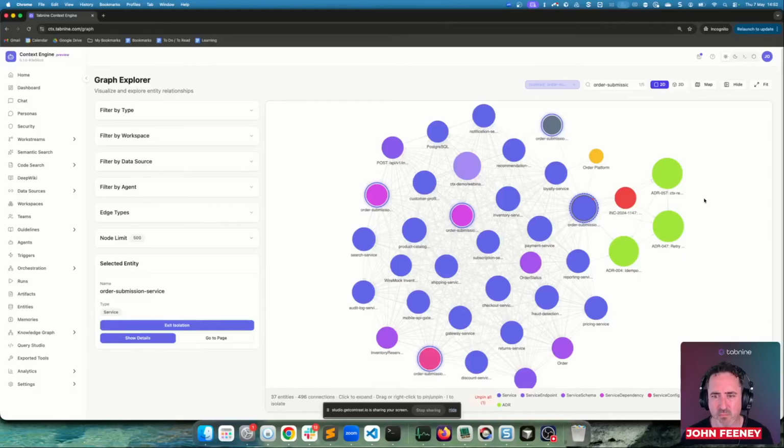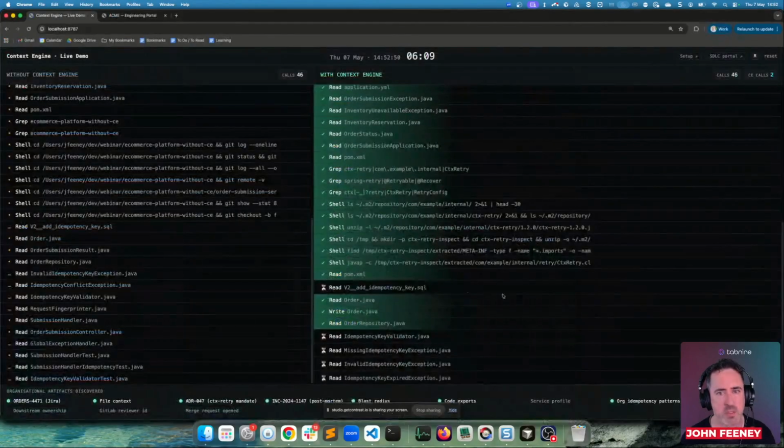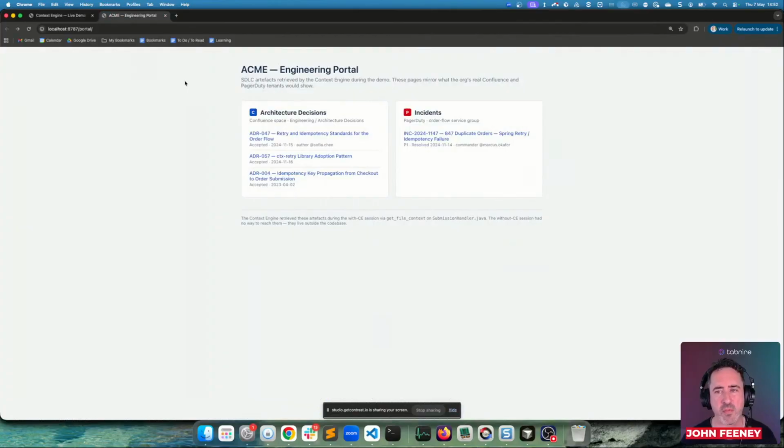What we will do now is I want to show you some of the contents of these assets or entities in more detail, because this is going to inform the code that is generated by the Cursor instance that has access to this context engine. So I am going to switch over here, and in here I've pulled together those various assets into one place so you can see them.